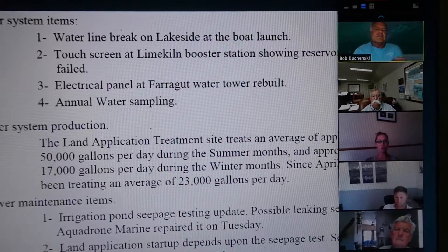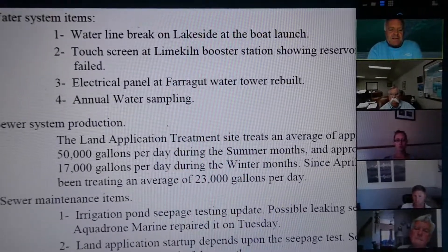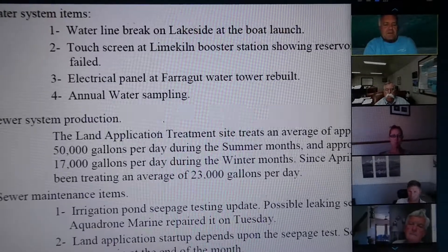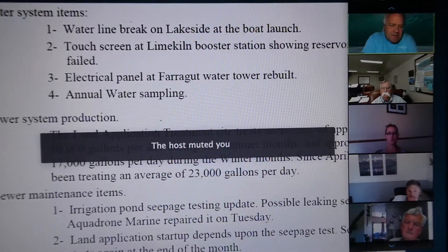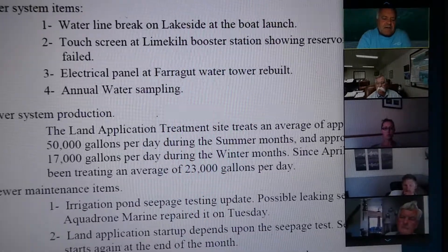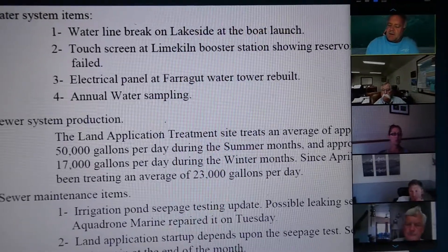Number four — this is the time we get our annual water sampling done. We don't have the big samples like we did last year with lead and copper, but our lab bill will bump a little bit next month due to some annual water sampling that all water systems are required to do. The good news is that we have our maximum waivers on the amount we have to test, so our bills aren't as high as newer systems which don't have any waivers. So we save quite a bit of money there.